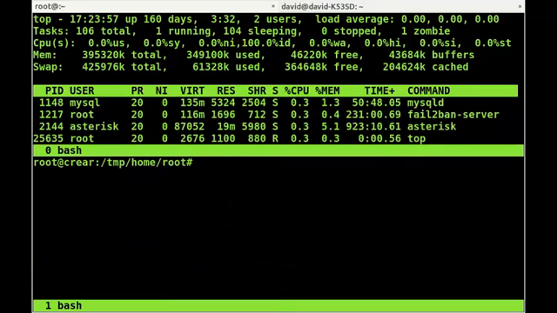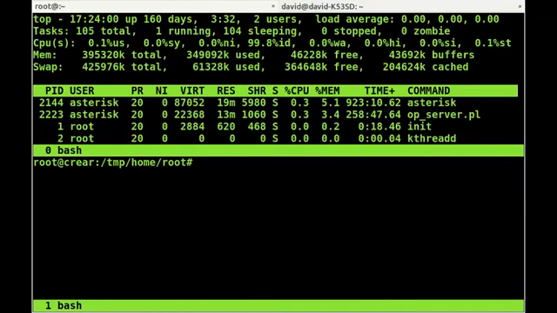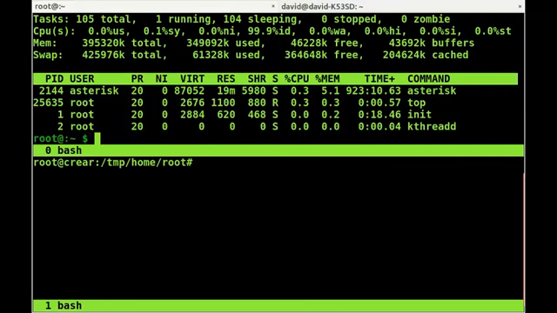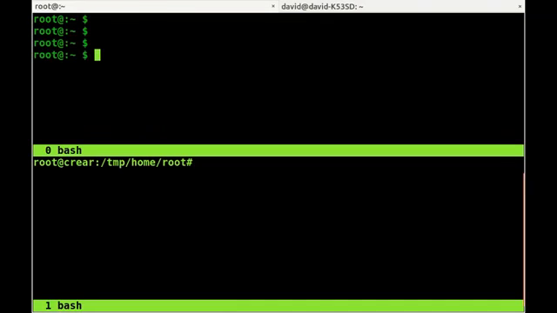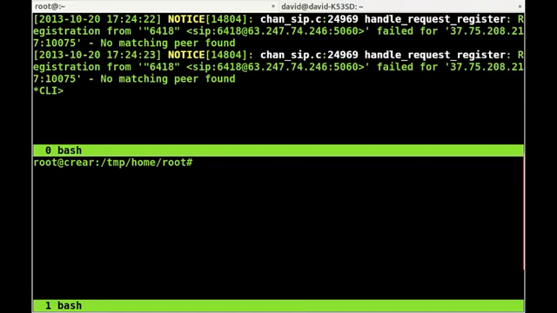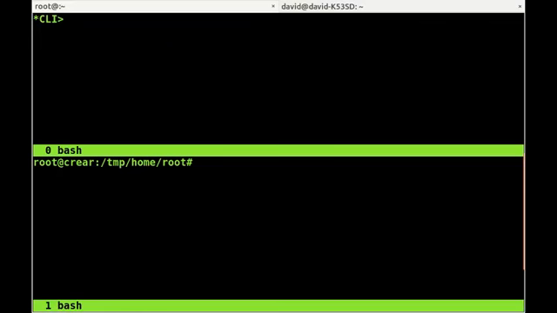So if you want to switch between windows, Control A, that's the magic key combination, and then you press Tab. You want to exit out of top here because it's too boring. So I'm logging through SSH from my local server to the PBX, so I want to run the asterisk. Let's see what's going on in the asterisk machine. Some asshole trying to log into my server. Okay, let's get out of there because I need to do some other stuff on the lower terminal.